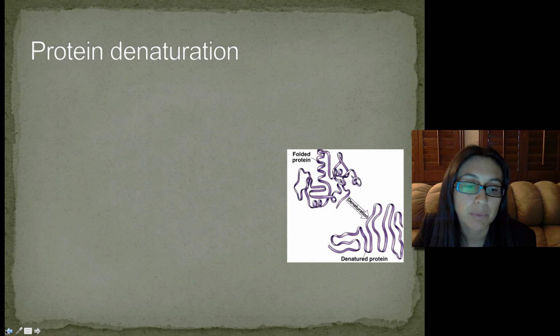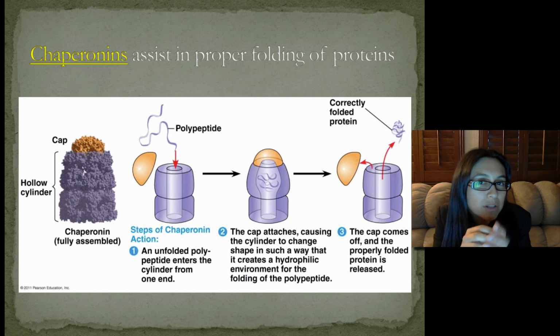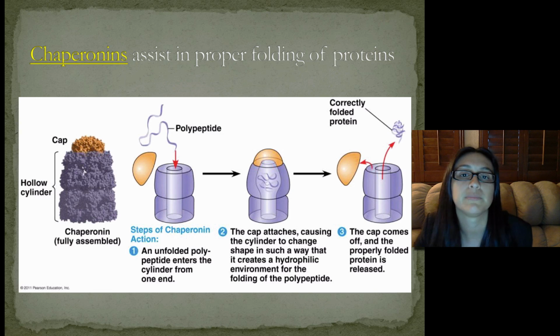All right, chaperonins. Because of the whole hydrophobic thing, in order for a protein to be built right, it has to be in the right environment. So chaperonins are a place within the cell that the proteins can actually fold properly. So proteins are made inside these chaperonin pieces here. Polypeptide parts go in, and there's a hydrophilic environment. So water-based environment on the inside. That water-based environment on the inside of these structures here is going to allow the protein to fold based on hydrophobic bonds, where the hydrophobic parts go to the inside and fold into the correct overall 3D structure. And then when it's made, it gets released.